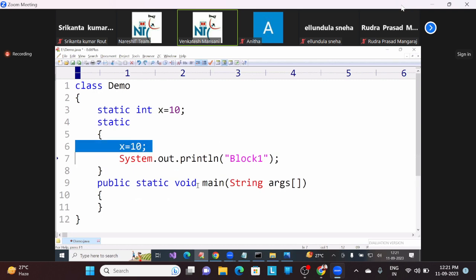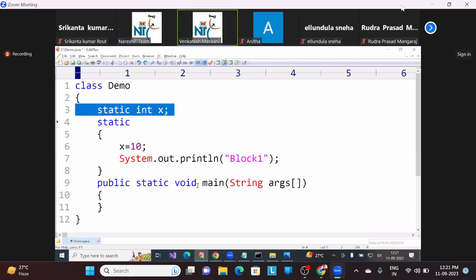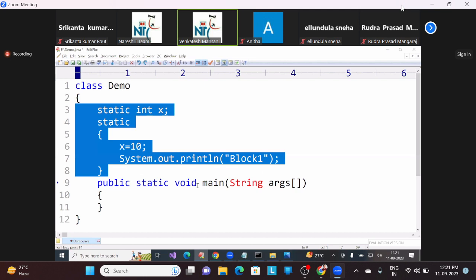That's why, if you write like this also, both are same. This line is executed whenever class is loaded. This static block is executed whenever class is loaded. Both are executed at the same time. While allocating memory, if value is stored, that's initialization. While allocating, value stored means initialization. Later stored means assignment.